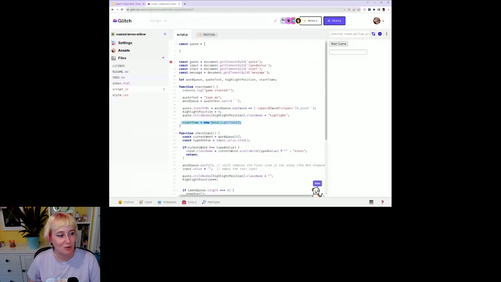Leah, this is a game that we are building, a little typing game. It gives us a quote, we type out the quote, and it tells us how long it took us to play that game. We started building it last session. If you want to join in this session, you can go to this URL here and get the code. If you click on the remix button, you can get a version of it yourself and type along with me. And then we're going to talk through some of the things that we used.